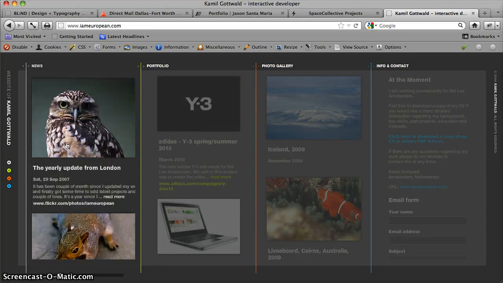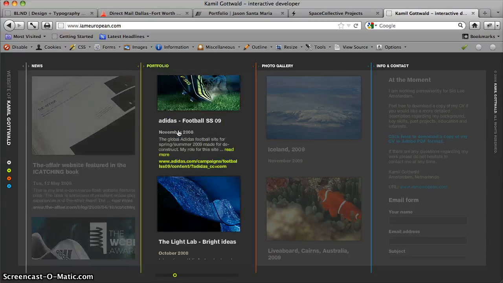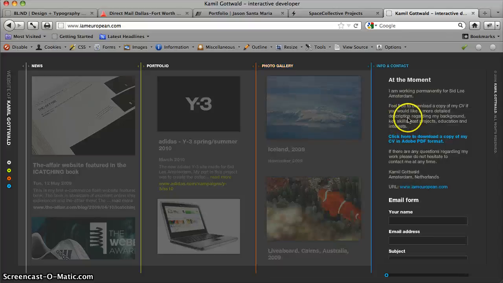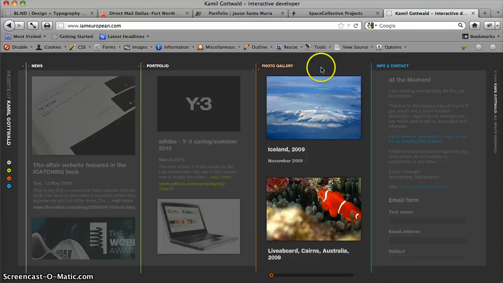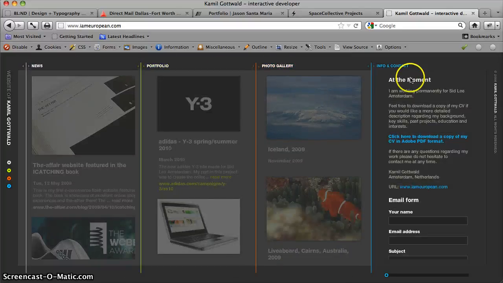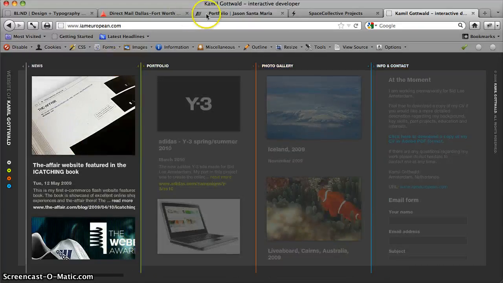Each column scrolls alike, and they are separated by style of the colors and the color lines that separate the columns.